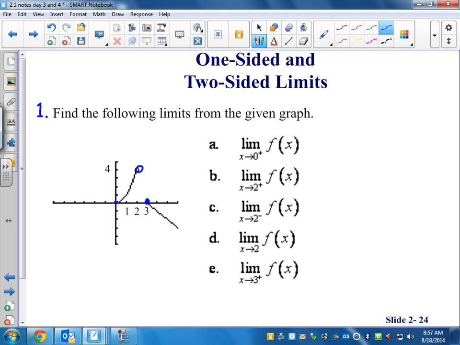This would be a closed circle here at 0. This seems to stop, so I'm going to make a closed circle here. It doesn't have to be perfect, but we are looking for y values here, so you want to make sure that they at least start and stop where they're supposed to, because otherwise it's going to be hard to see. In your book, it's really easy to see where they start and stop.